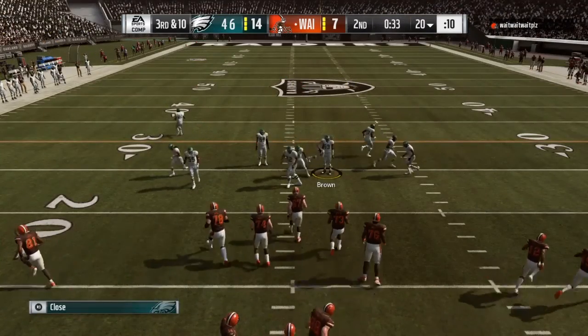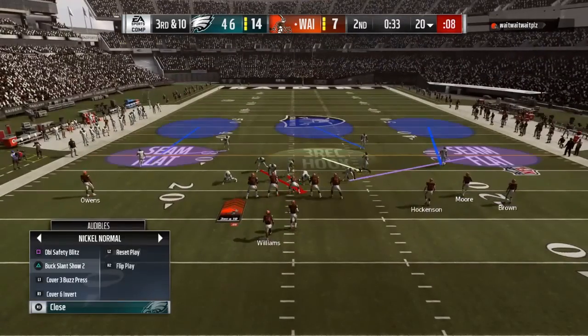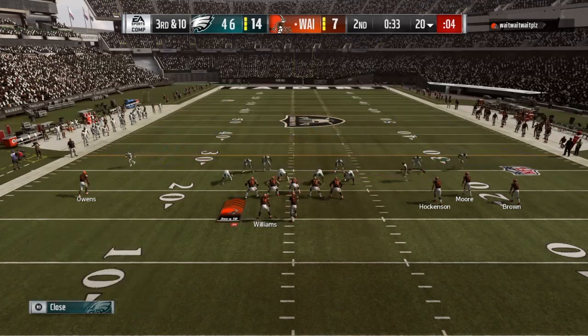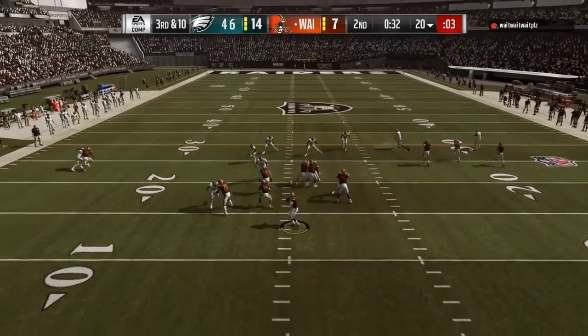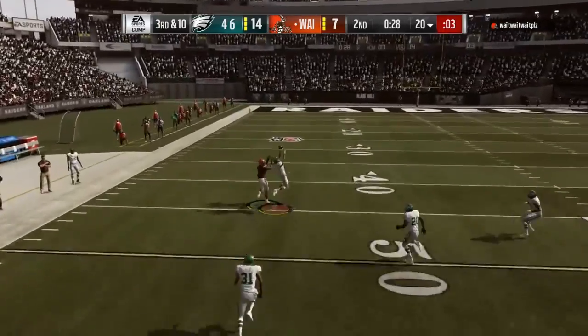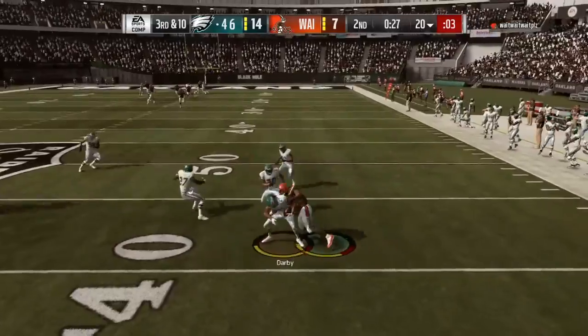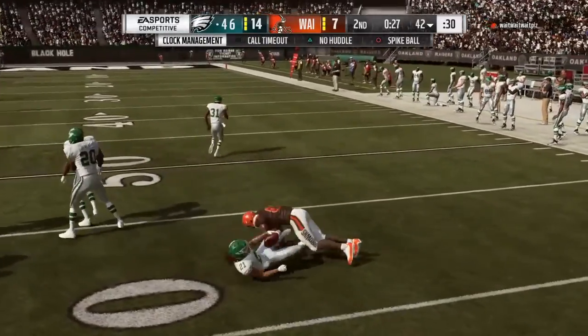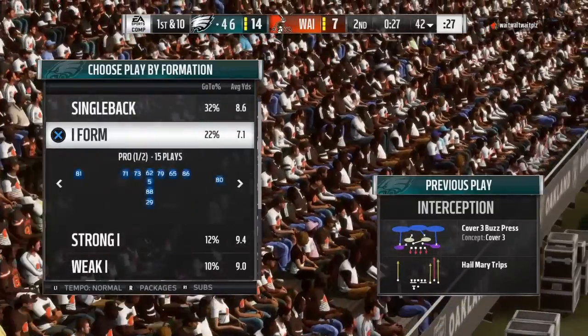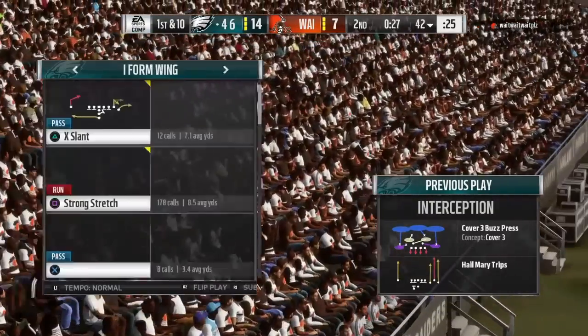Now they face a 3rd and 10 after back-to-back incompletions. Here's Michael Vick. He's going to look deep down the field. And this throw will be intercepted. Picked off by Ronald Darby. And they will take over possession of the football at their 42-yard line.